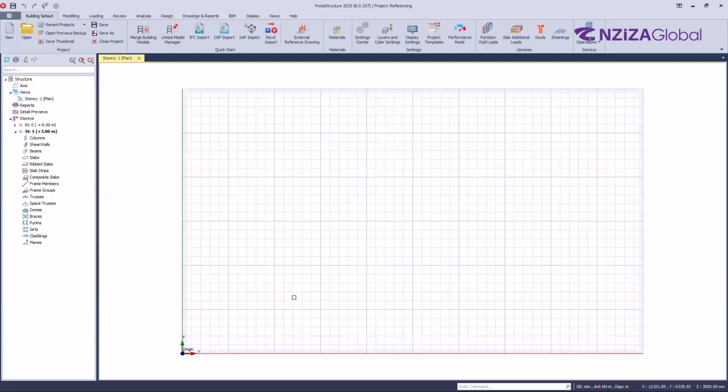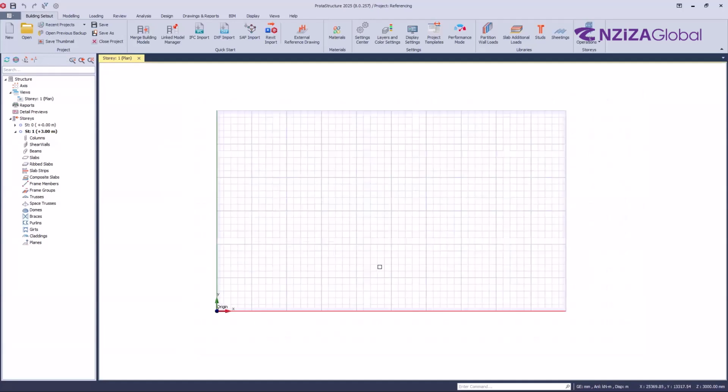Okay, so under the building setout, after opening a new project, you want to put a drawing in our project, to be used as a reference. So we'll be using the file that I have sent you in the WhatsApp group. I hope everyone has downloaded the file.